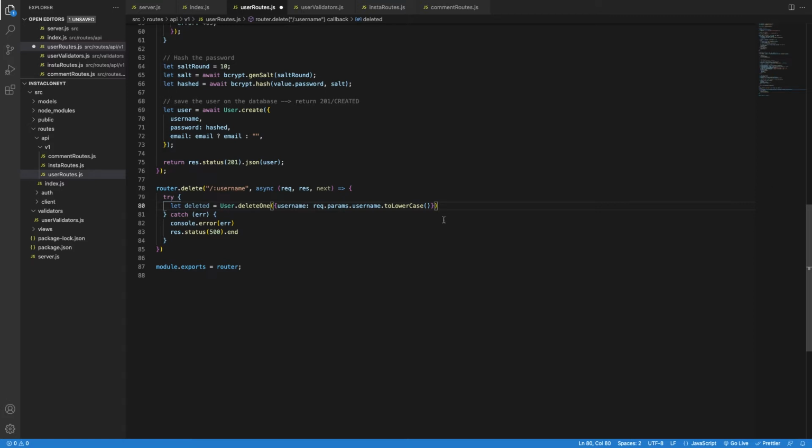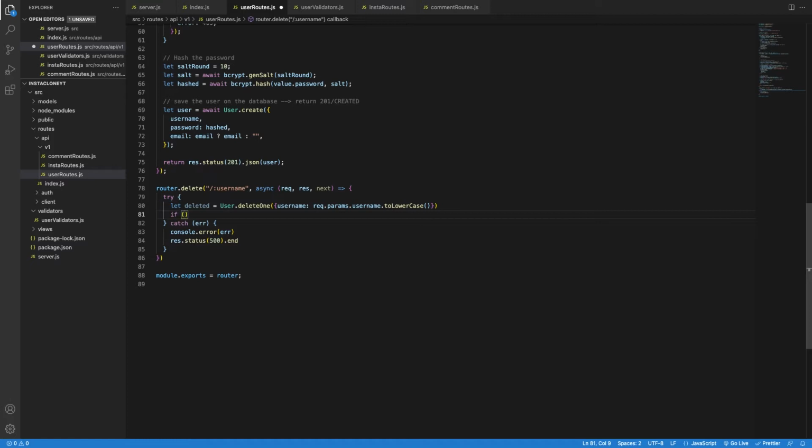Now, this is a method by Mongoose, which is an abstraction to talk with a MongoDB database. What it does is return an object with the number of deleted records and a few other options, and one option is the .ok.